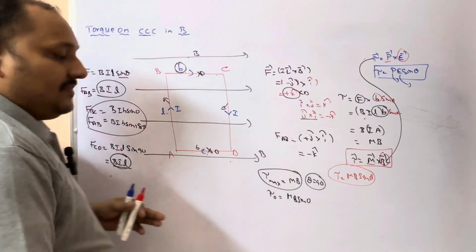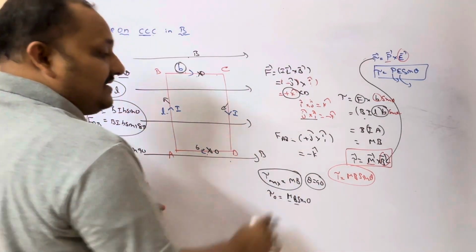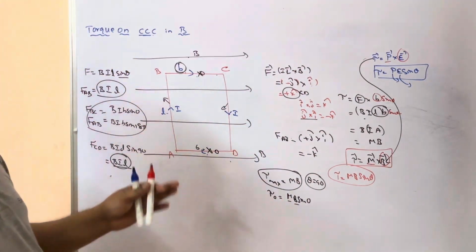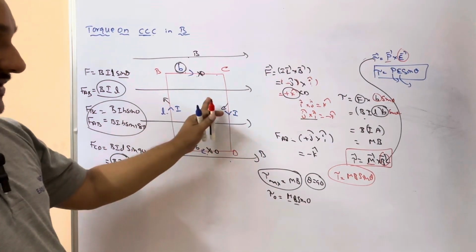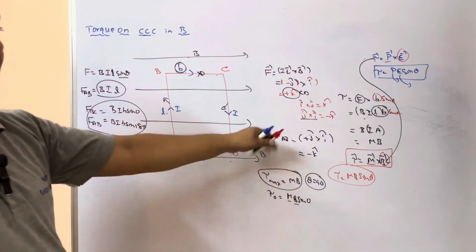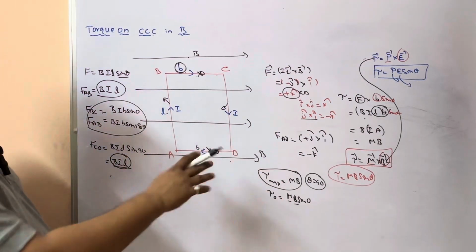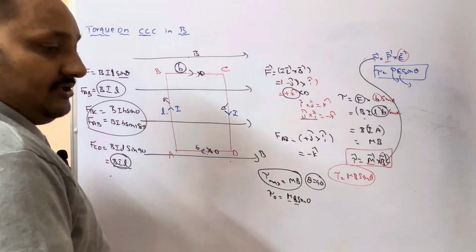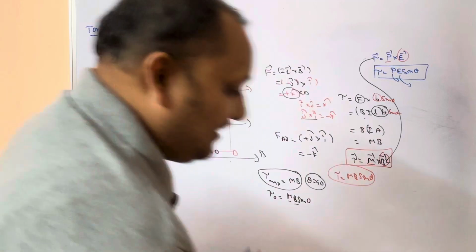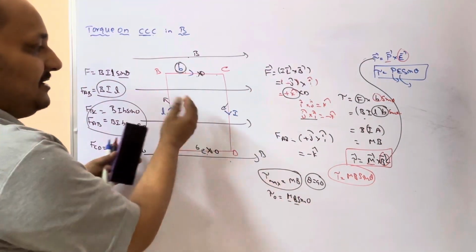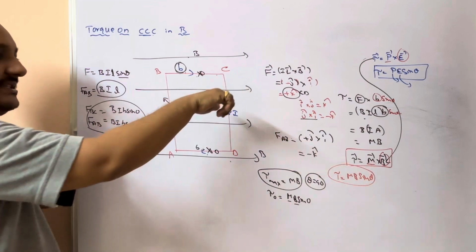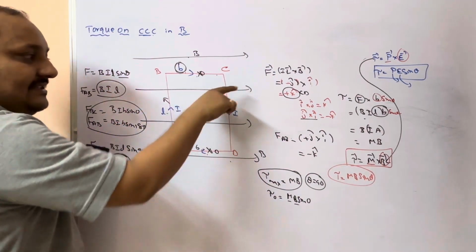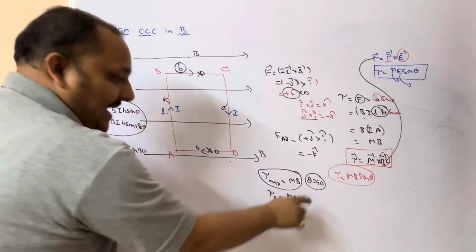When torque will be 0 means mb sin 0. So angle between m and b is 0 means in the direction of magnetic field, the direction of the magnetic moment is also there, then it is going to be 0. Opposite also it is going to be 0. If this is the loop, let us assume current is passing clockwise here. Whenever current is passing clockwise, magnetic moment is into the board. Field is like this. Therefore, angle is 90, maximum torque.